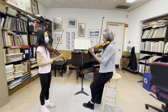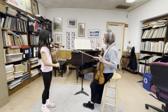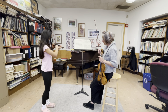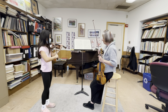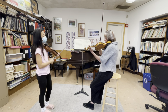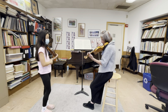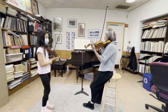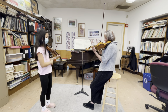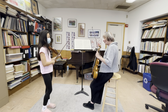Can we be even more expressive on these little notes? Two, three, up, up. Two, three, and. You see, we have the F going to the A, right? So I want to feel I'm going, and then the G is going to the B, and these are all going to the F, and finally I'm done. So it's rather tiring to go, go, go. Then I have to take a rest.